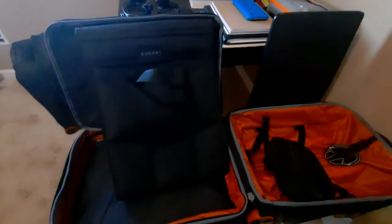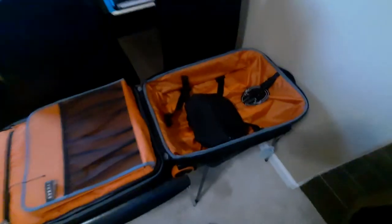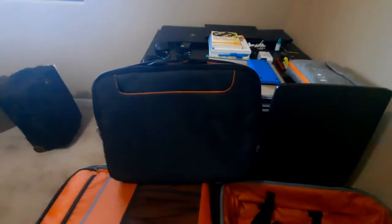This guy right here, it's heavy, it's thick, it's real thick. So when I put my laptop in, which is a 17.3-inch laptop, that big guy back there, it's really, really bulky. So when I put it in here and I start putting all my stuff over here, it's really tight. So I did buy, which I've had for a while actually, from the same company, a little laptop carrying case that I bought years ago, which is fantastic.